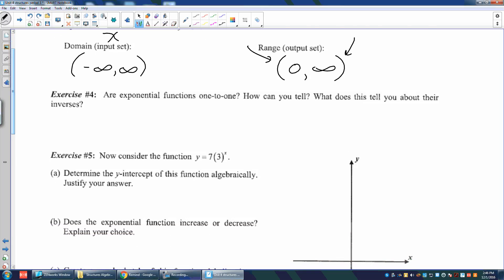Are exponential functions one to one? Yes. How can you tell? Well first of all it has to be a function. We know it's a function. So since it's a function, it passes the vertical line test. Now how is it one to one? It also passes the horizontal line test. We already know what the vertical and horizontal line tests are. If you need your memory refreshed, just ask me in class.